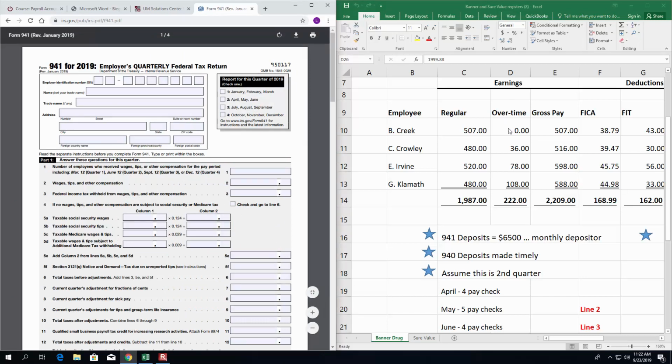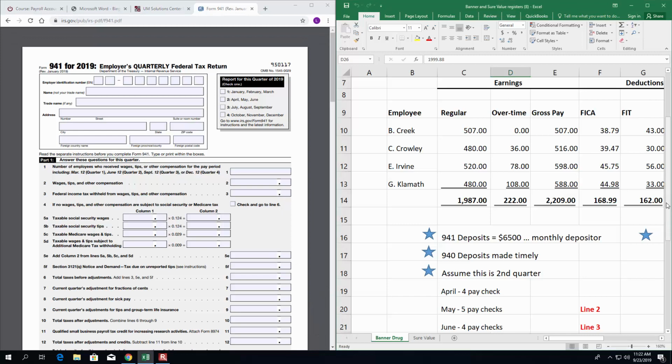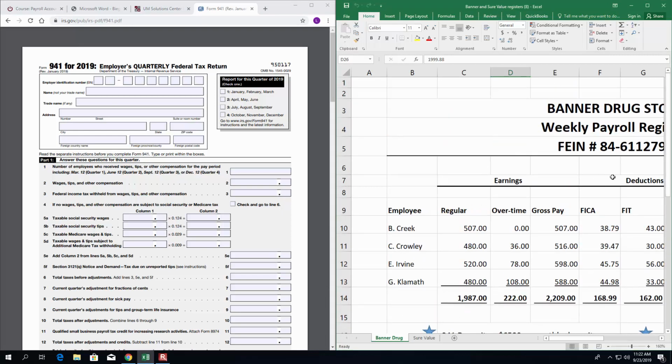Okay, so let's go ahead, starting here, and use the information. You guys can pull this up and put it on your screen. It's in Moodle under that first topic called Announcements and Miscellaneous Documents. All the way at the bottom it says something like Payroll Registers to Practice 941. Please fill in the top based on the information I give you about the bank. I don't think I give you the address, but the other items.